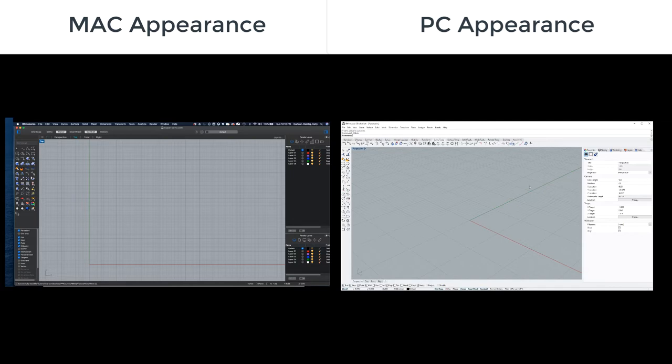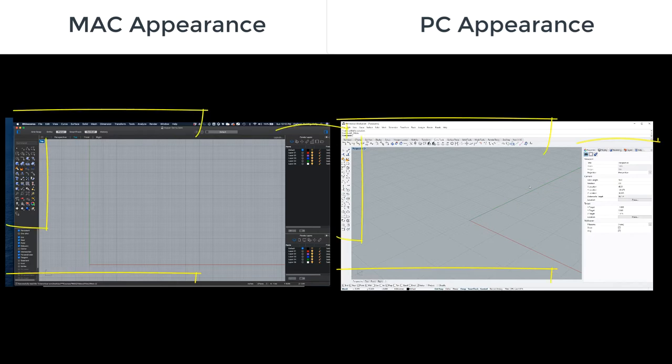Rhino started off on the PC side, and for a lot of years there was an idea that the Mac version of Rhino was not anywhere near as good in terms of its performance as the PC, but they've made a lot of progress. And a lot of the students who prefer to work on a Mac generally will have very good luck with the Mac platform. I started off with Rhino on the PC side and switched over to the Mac because it was simply consuming too much of my computer memory to have a dual platform. So I switched to the Mac side and got very comfortable with that.